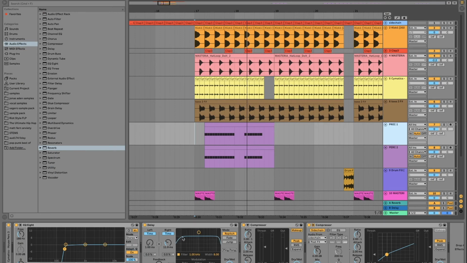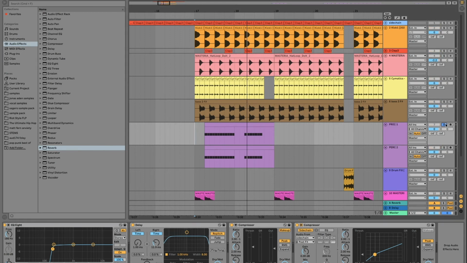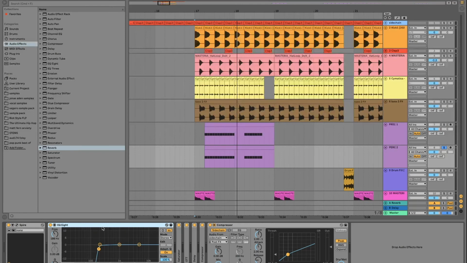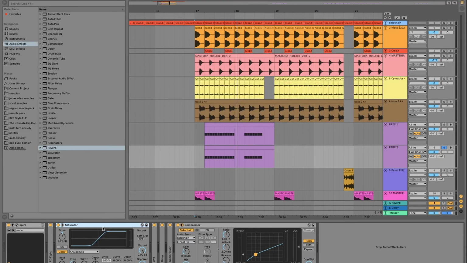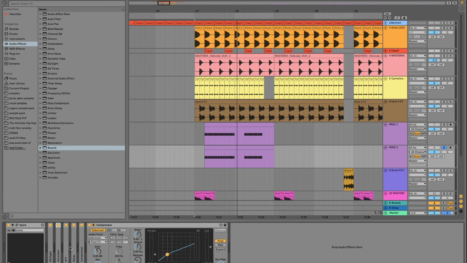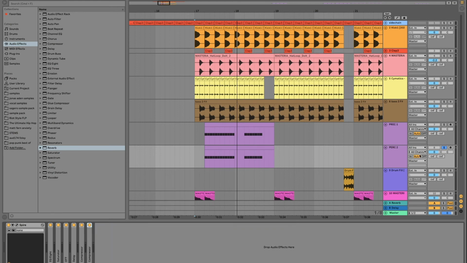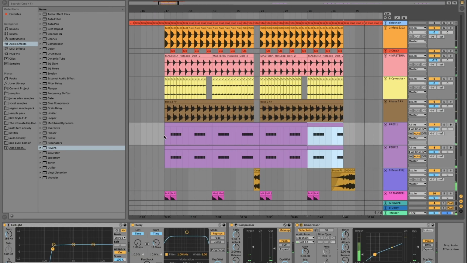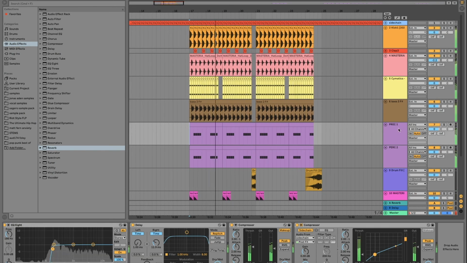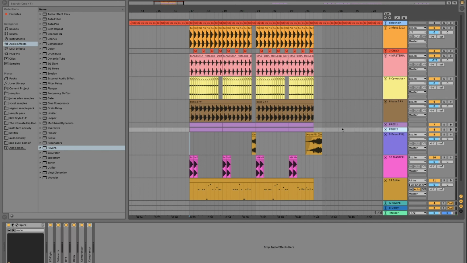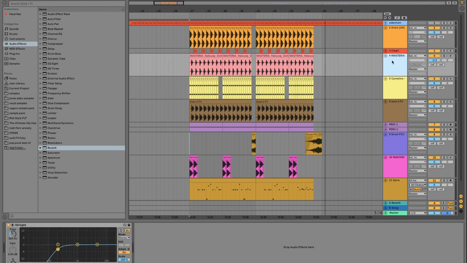It's an EQ, a bit of a delay, a compressor, and then another compressor doing a sidechain on this one. And then this one, same again, EQ just cutting the lows, saturator just makes it sound a bit nice, an OTT, a delay, a compressor compressing, and another compressor just sidechaining for this one. Alrighty, so those perks make it a little more interesting. So next we just need a few things to help fill up the track.